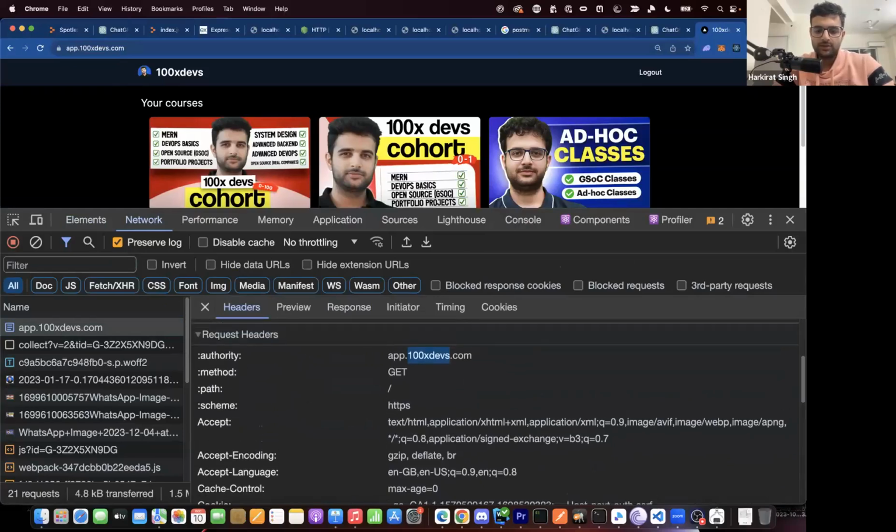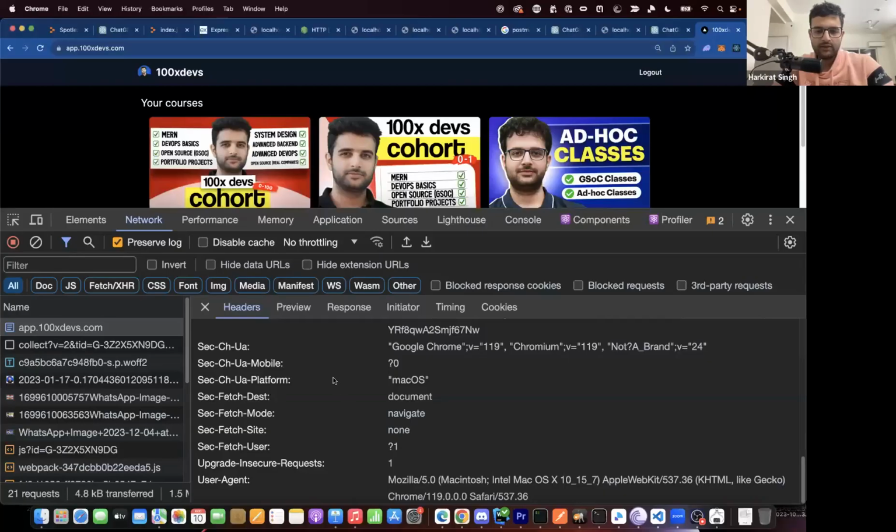Okay, let me stop sharing here. Okay, you can see the referrer. One second. I don't see the referrer. But basically, there is a header here that says this request came from app.100xsteps.com. This IP, the Vercel IP.